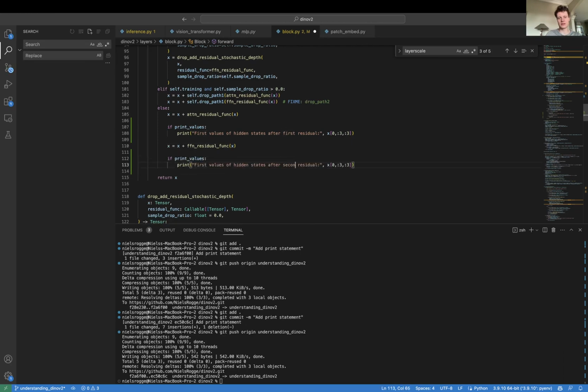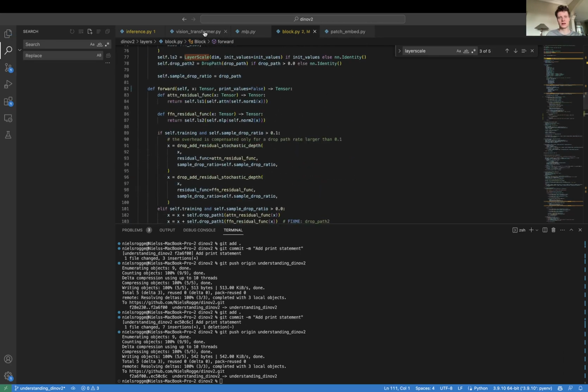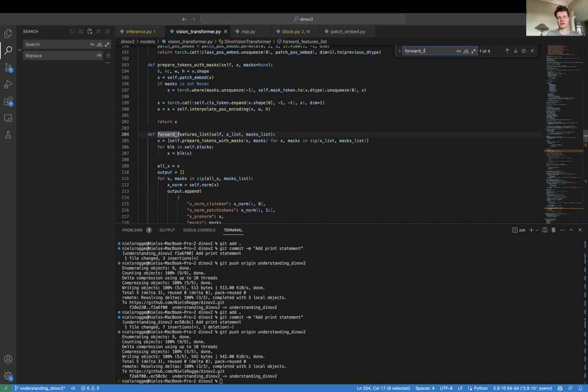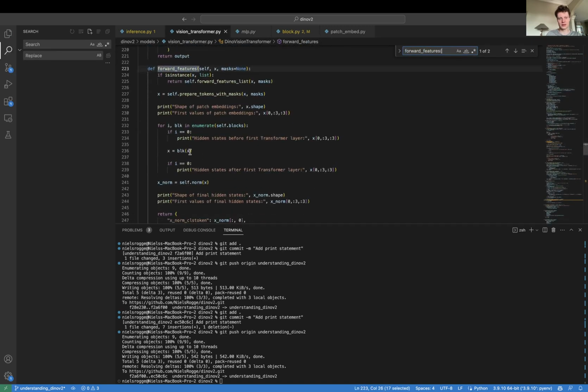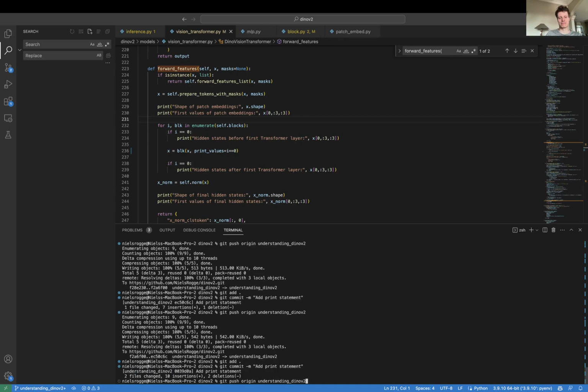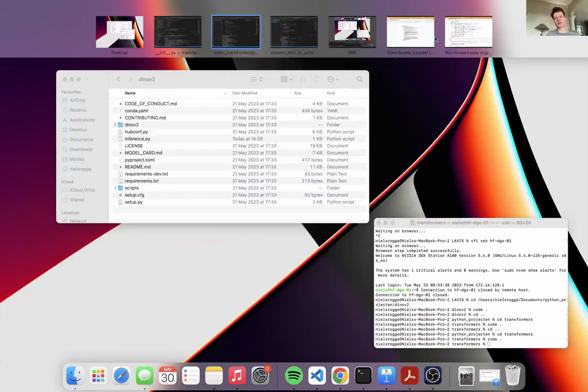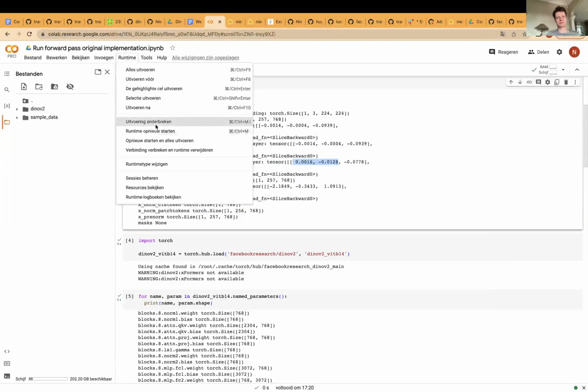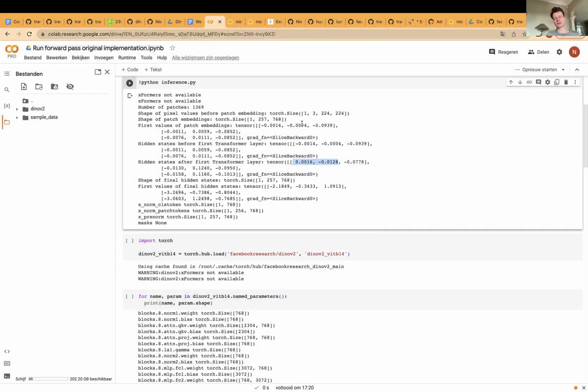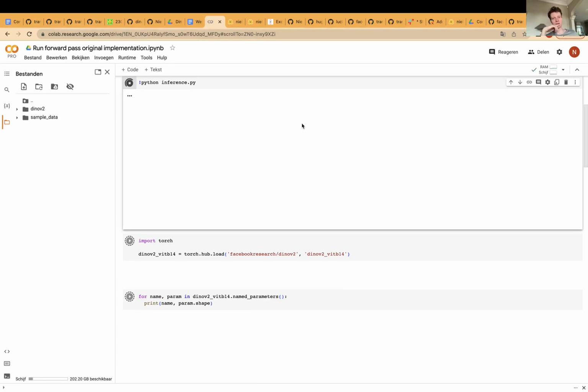And then after the second residual. And then in our forward features method, I'm gonna say here print values, but only when e equals to 0. So I'm gonna rerun this. So that's usually how I like to debug a conversion of weights between the original implementation and the Hugging Face implementation.